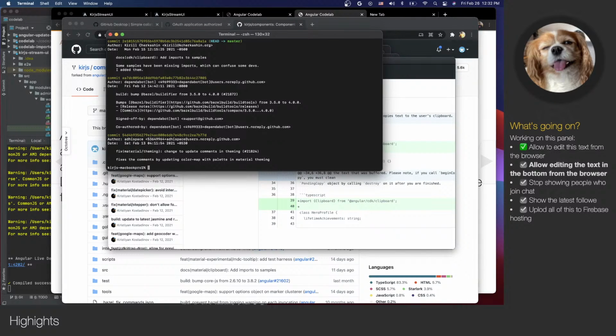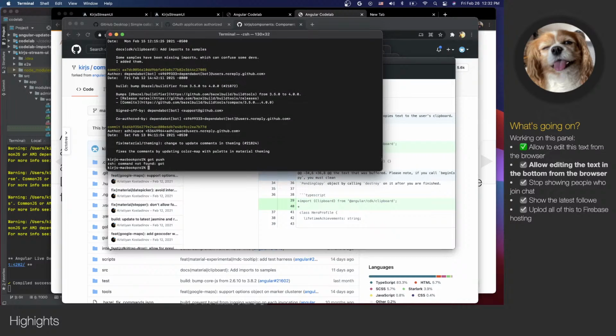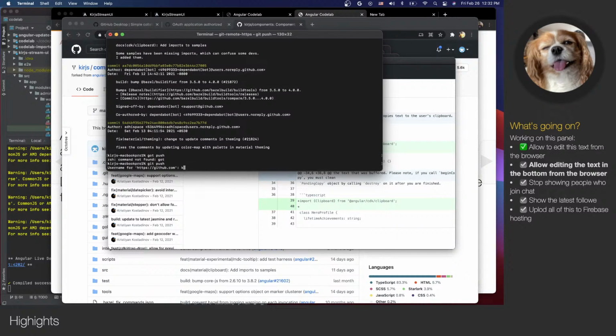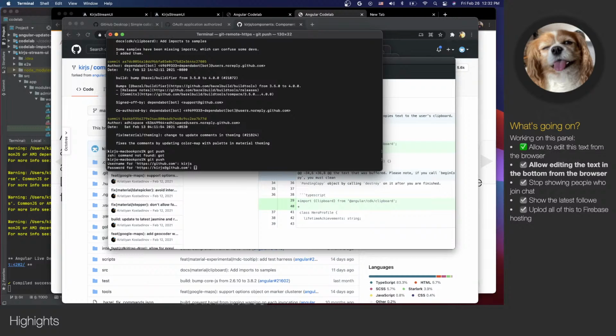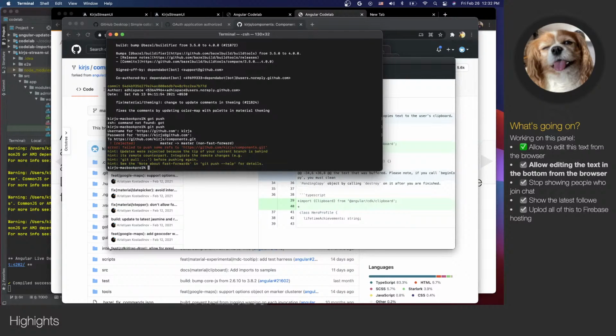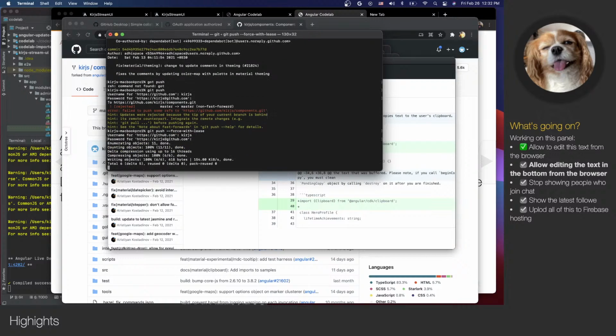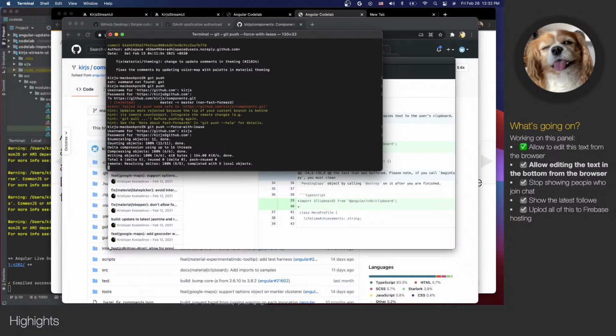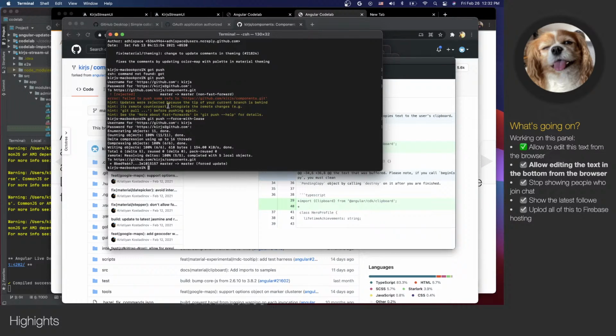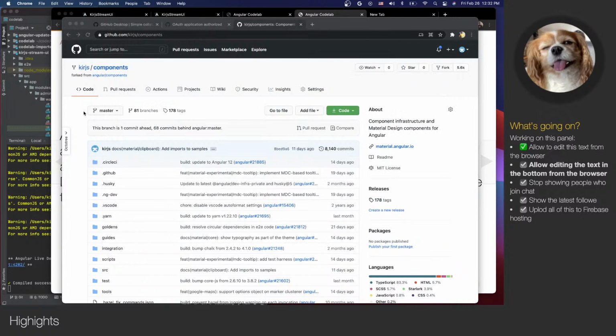Git push. Oh, git push. Here you go. Okay, perfect. And now I can do force with lease. Nice. I think we might be done here.